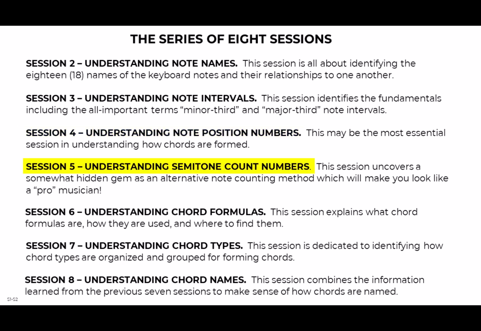In Session 5, Understanding Semitone Count Numbers, this session uncovers a somewhat hidden gem as an alternative note counting method which will make you look like a pro musician by allowing you to form chords quickly and accurately in any key signature every time. Session number 6, Understanding Chord Formulas. This explains what chord formulas are, how they are used, and where to find them.